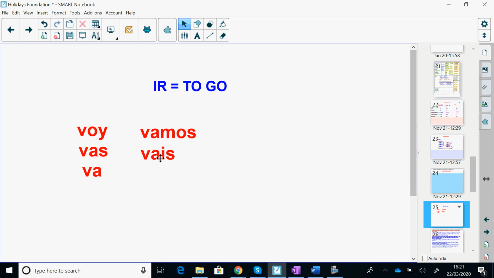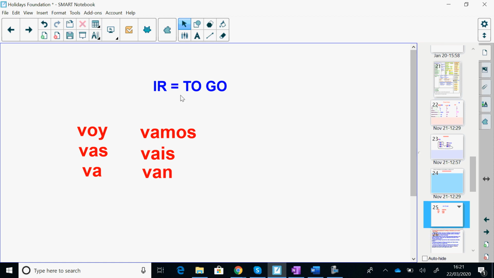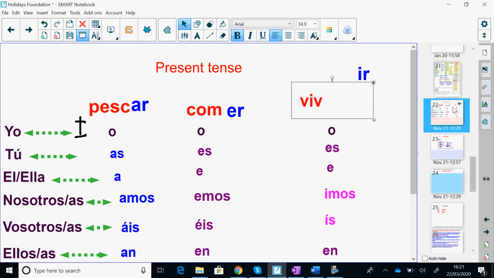And they. Okay, how will it be they go? See if you can remember in your head. We did a test on this, and this is memorized. They go. Okay, it's not vais, it would be van. This verb is completely irregular. You go, the infinitive, can you see there's no resemblance whatsoever? Even in the regular verbs, there is a little bit of pattern. Probably those sentences remind you of these ones there.